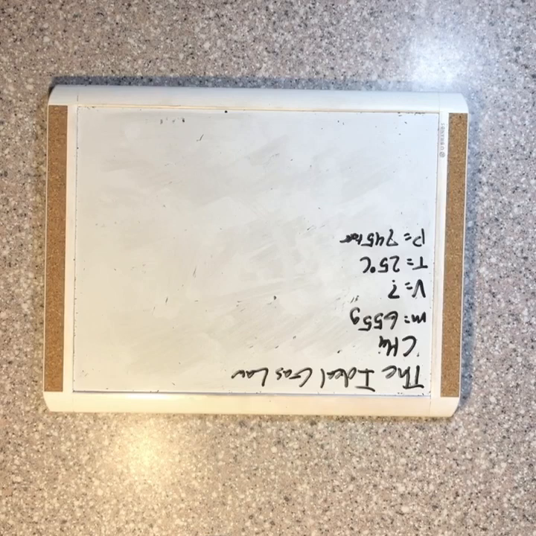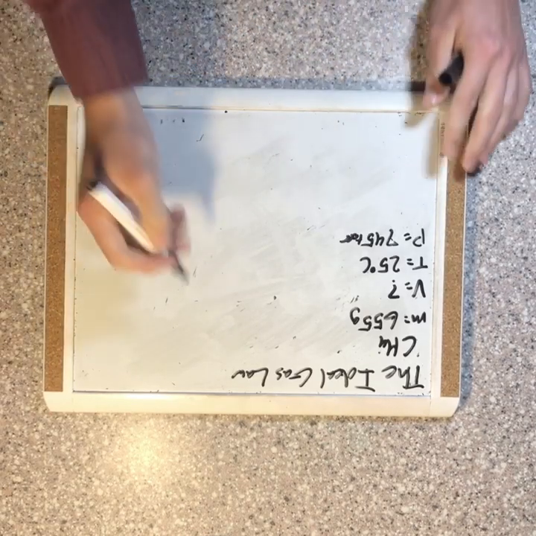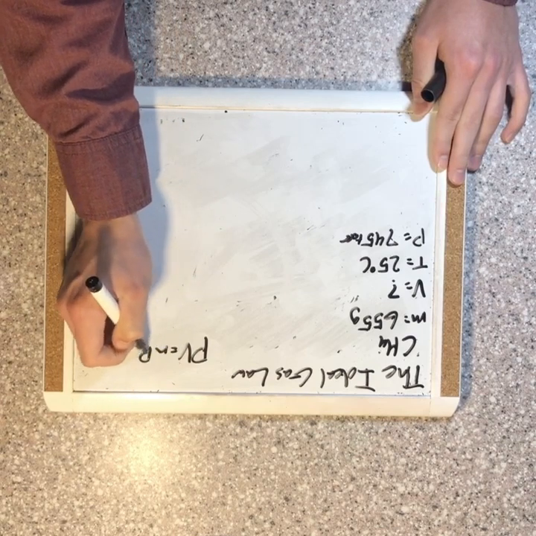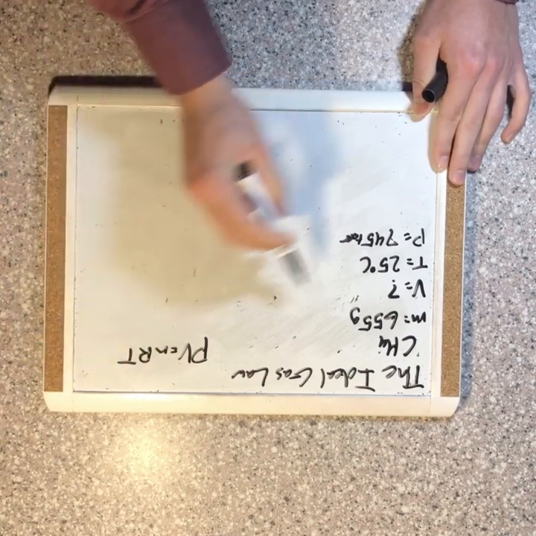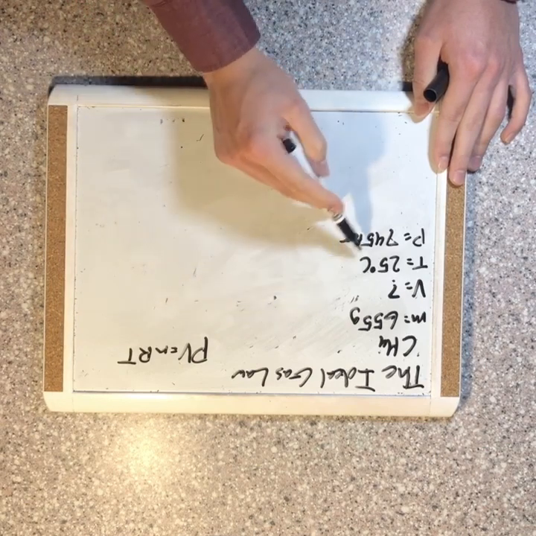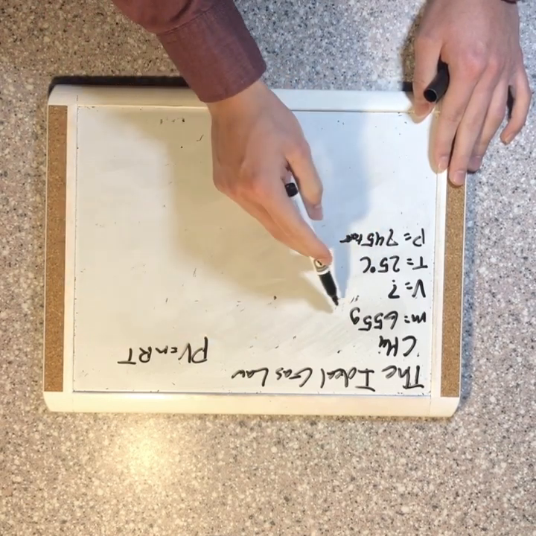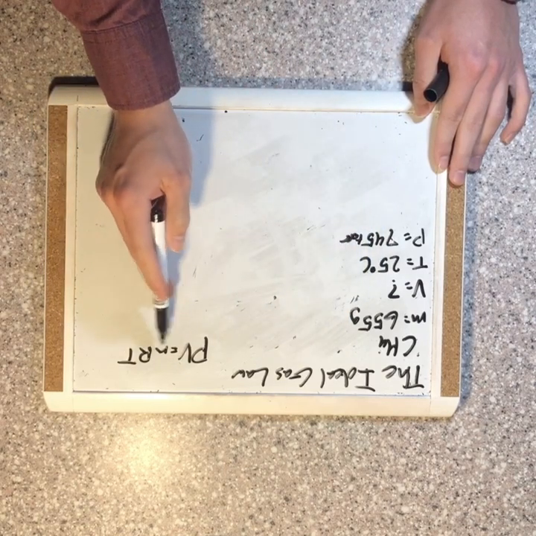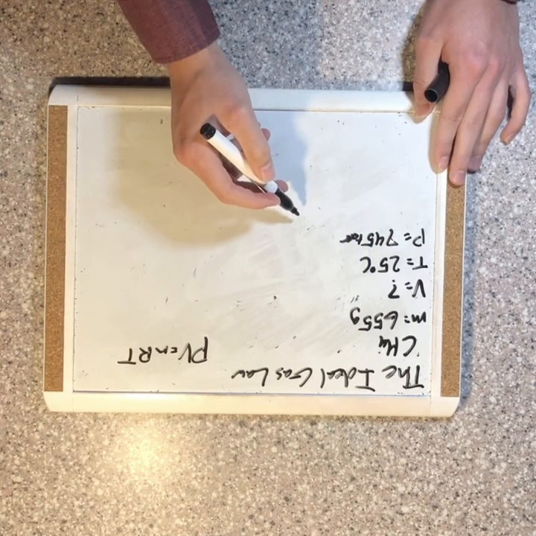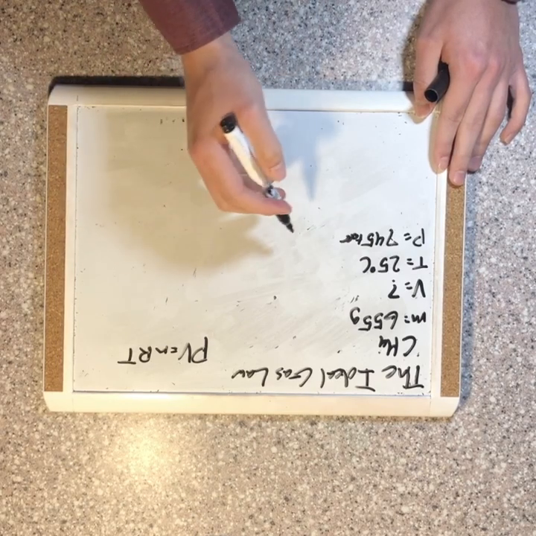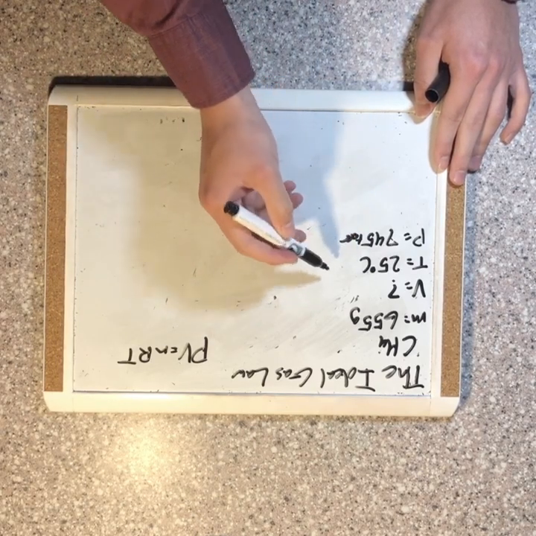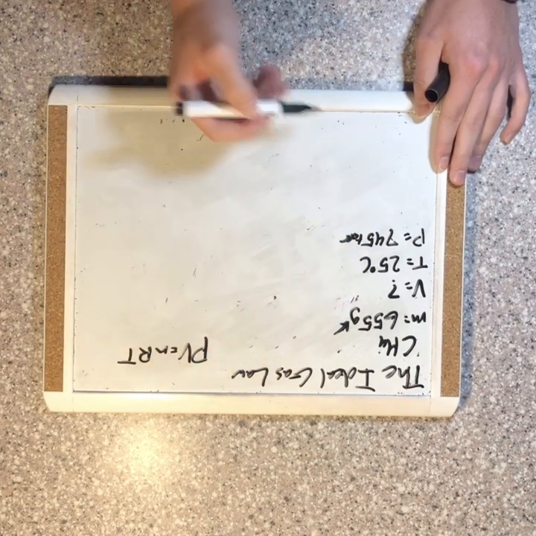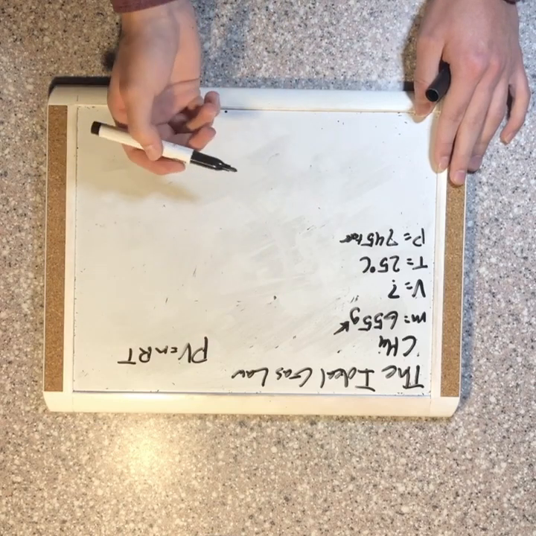Now, right off the bat, we know we're going to be using the ideal gas law. So PV equals nRT. We have a temperature, we have a pressure, we need a volume, we have a mass, but we don't have moles, and then we have the ideal gas constant R, right? So first thing we're going to need to do is this mass in grams here is not very helpful to us. We need to convert that to moles.